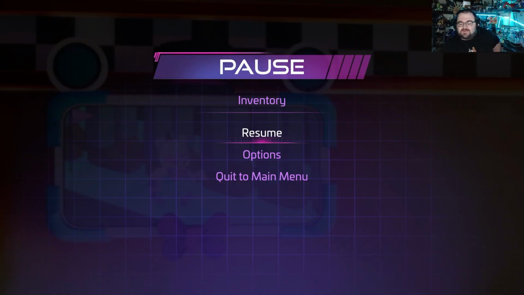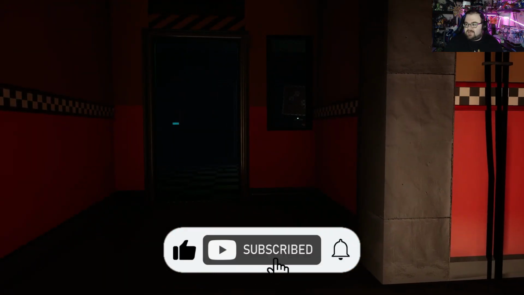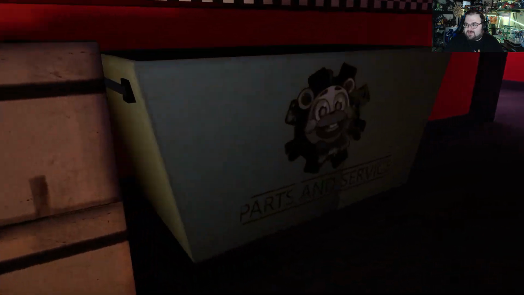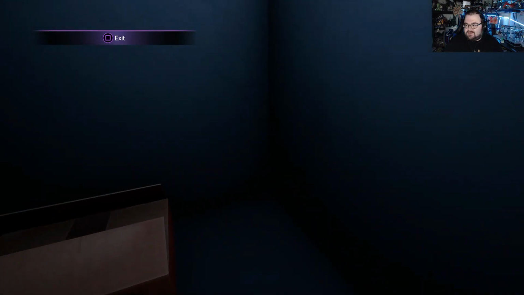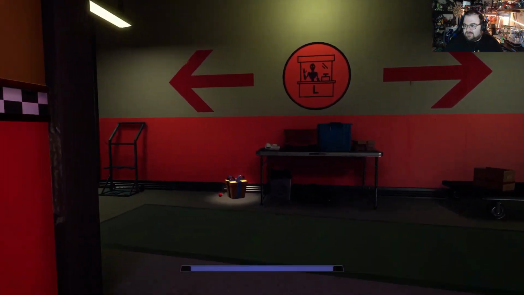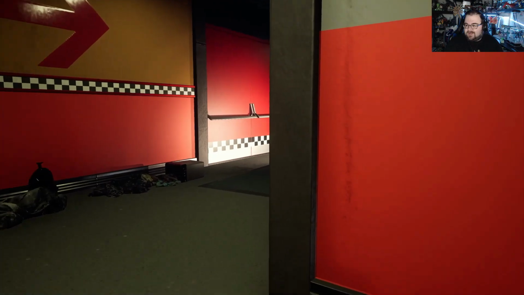What's going on, comrades, and welcome to another exciting episode of Five Nights at Freddy's Security Breach. Last time, as you saw, we had been actively hunted by the animatronics that are in this area, and today we are trying to make sure that they can't get to us. This way. What happens? What happens here? I haven't.